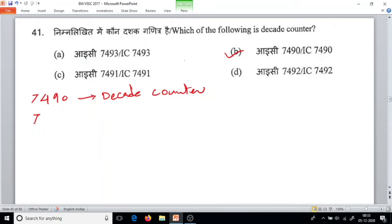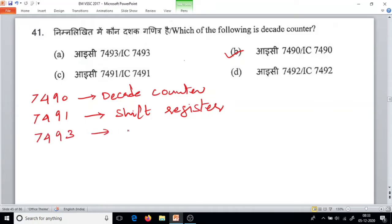Now we'll see what the other ICs are. 7491 is a shift register. Then we have 7493, which is a 4-bit binary counter. Then 7492, I don't know. But 7400, what is 7400? It's a NAND gate.